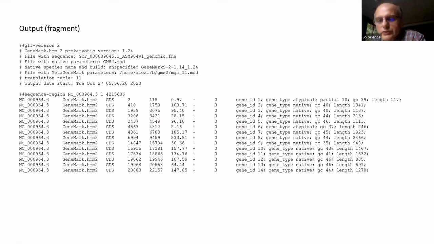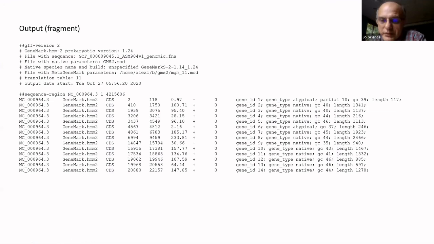Dr. Borodovsky showed a slide with information about native and atypical genes. Following his slide and explanation, native genes are genes which use the codon usage frequency shared for a full species.